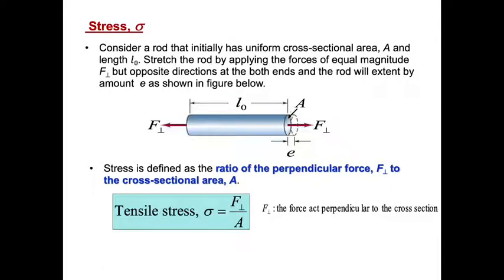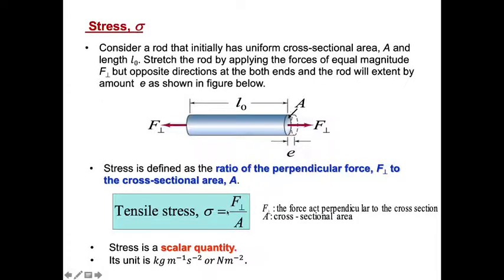Mathematically, stress sigma is equal to force over area. This symbol means the perpendicular force acted to the cross-sectional area A. So, the force needs to be perpendicular with the normal of area. Stress is a scalar quantity, because we only take the magnitude of force. We don't care about the direction of force. Force has units Newton, and area unit is meter squared. So, mathematically, it will be Newton per meter squared, or N·m⁻².